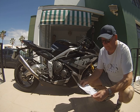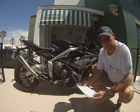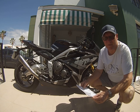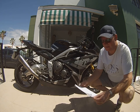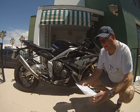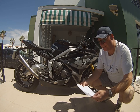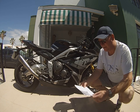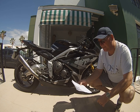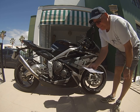Pete's got eight anti-clockwise turns from fully in — there are no clicks on the preload. The Street Triple RS had big piston forks where the preload was at the bottom of the fork and adjusted with an Allen key, so much easier without damaging the finish. I've worked out mine is four turns clockwise from full anti-clockwise — that's still on the factory setting. Pete's is actually six turns from full anti-clockwise, so I'm trying to work out whether that makes it softer.